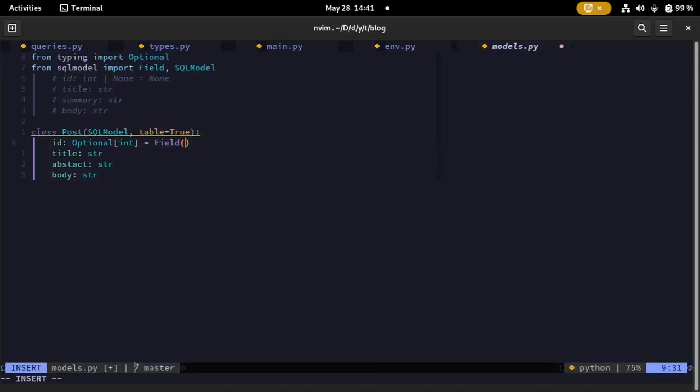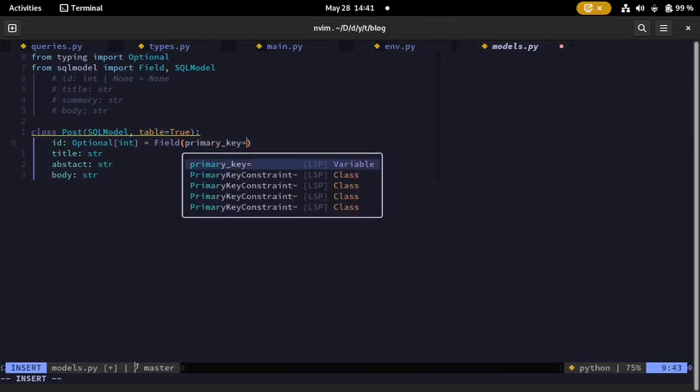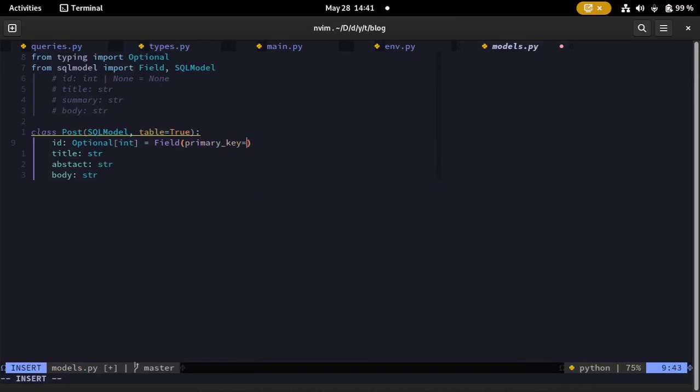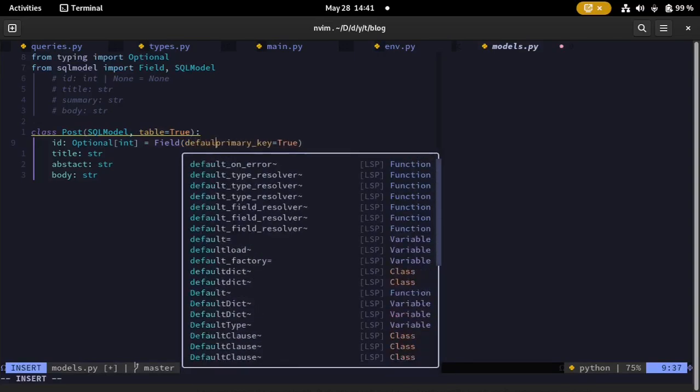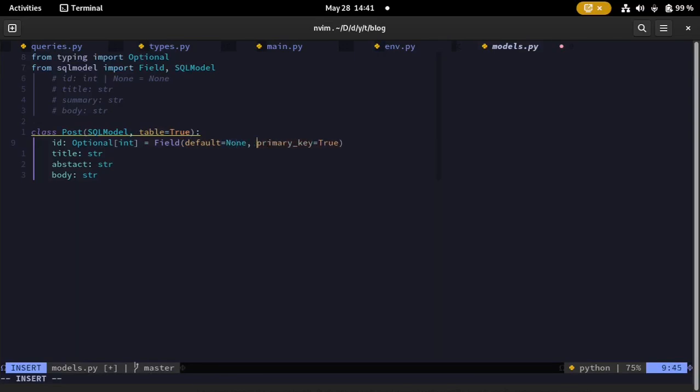Now here we can tell SQLModel that this is a primary key, that this ID should be used as a primary key in our database, and we can also give it a default value. So default equals none. Now there's a reason for the ID being optional. As I said, these classes, the post model here, represent a table in our database.